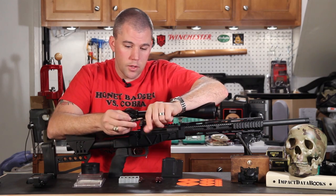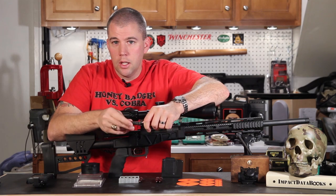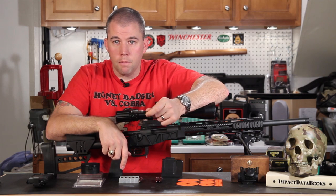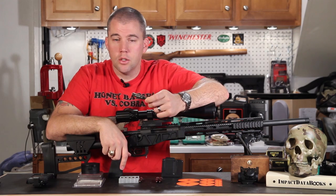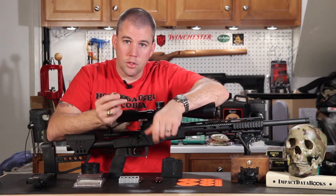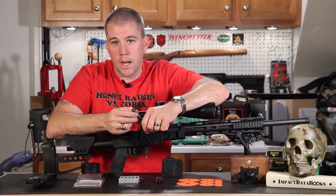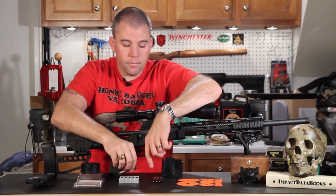a live cartridge. Finally, these cases are kind of an olive color. No cartridges I use, no live cartridges I use in this rifle look like this. Everything that I use has brass or nickel cases, so I know that these nasty, scratched up, black looking cases are my dummy rounds. Every time I get ready to use these, I physically and visually verify every single cartridge to make sure that they are not live.